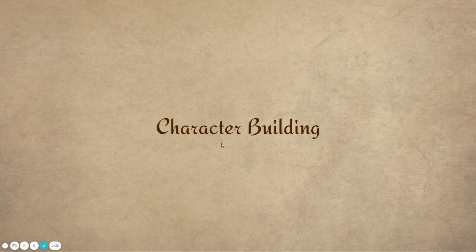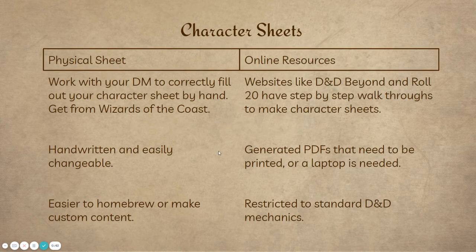As a player, you're going to have to build a character that you're going to use throughout your adventures. So understanding how that process works is a pretty important part of Dungeons & Dragons. Let's get started. First of all, you're going to need a character sheet. Like I said last episode, your character sheet is going to have all of the different things that you need on it while you're playing.